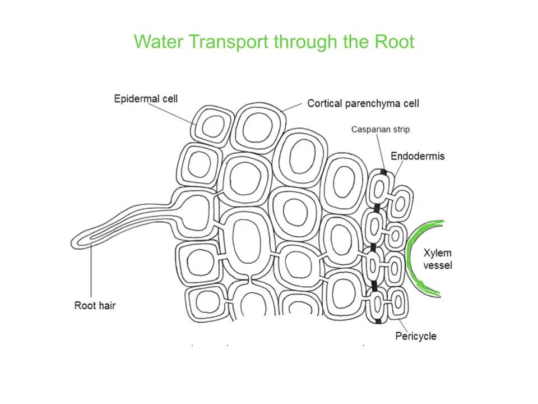Now in the Symplast Pathway, water goes through the cytoplasm. So I'm going to colour this in red. So what we have in the Symplast pathway is water, once it's in the root hair, actually passing a bit like this through those cortical parenchyma cells and into the xylem. So the Symplast pathway goes through the cytoplasm.